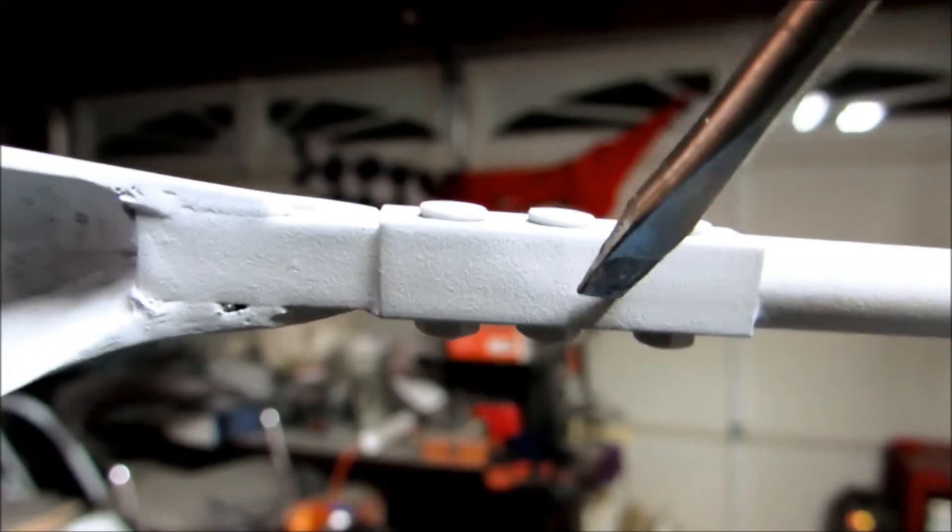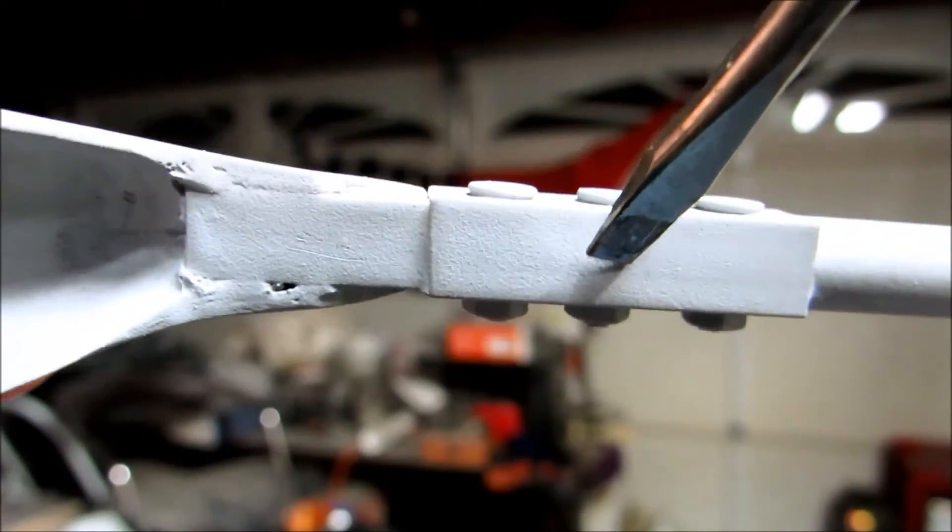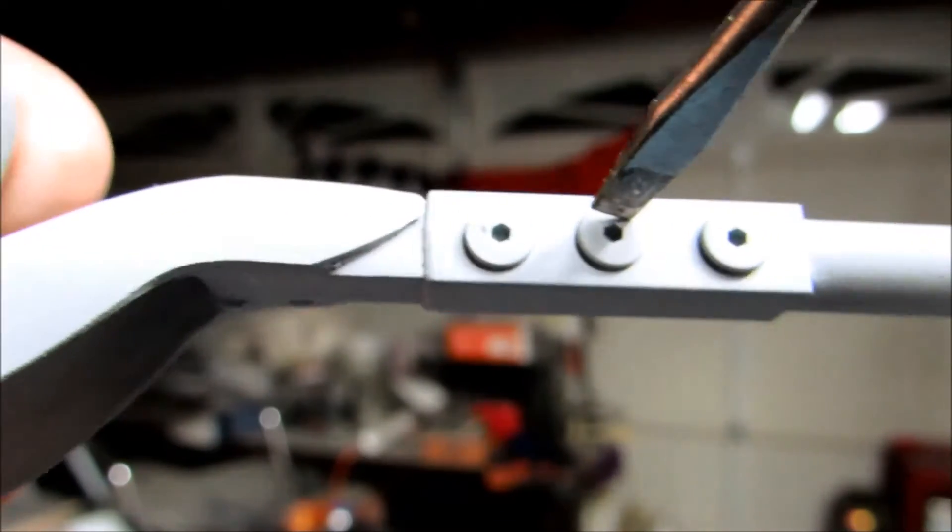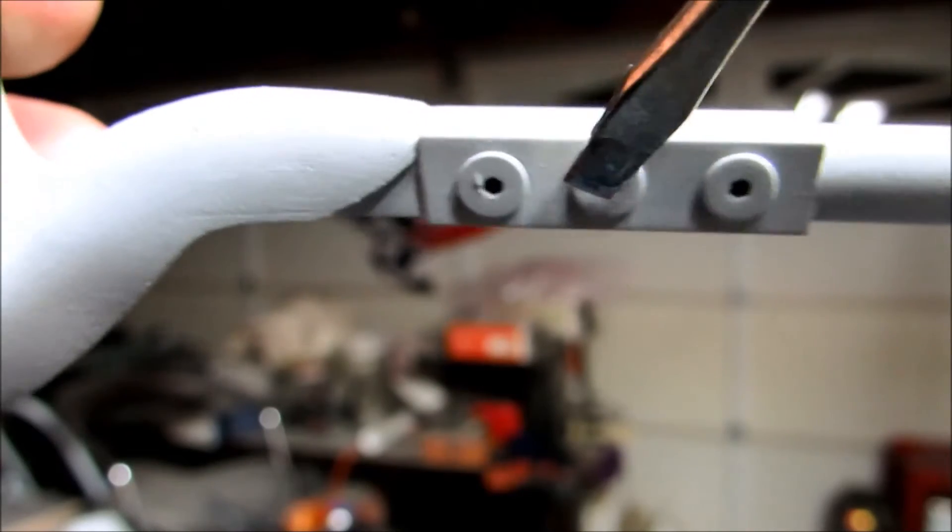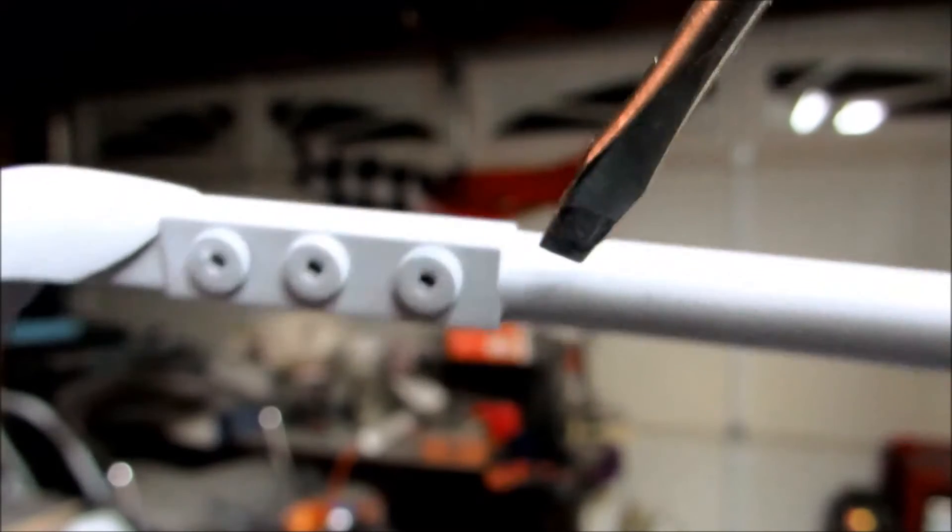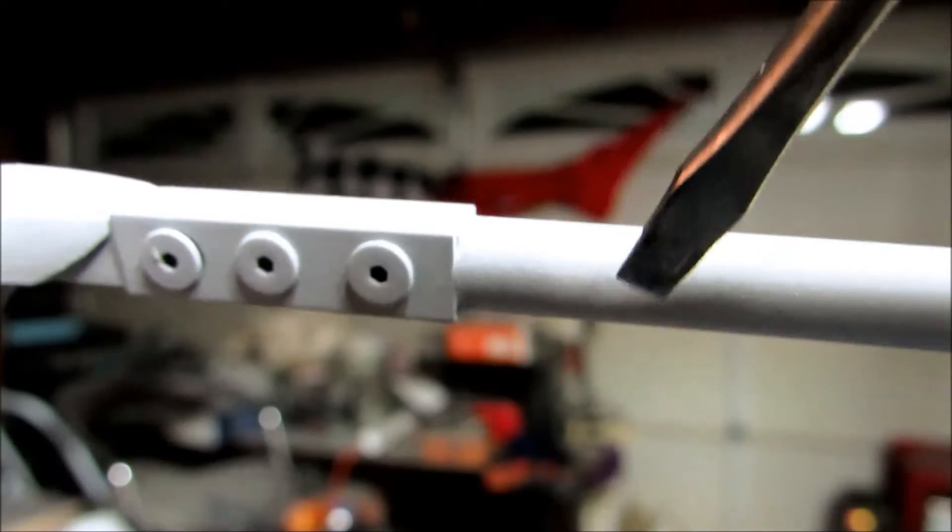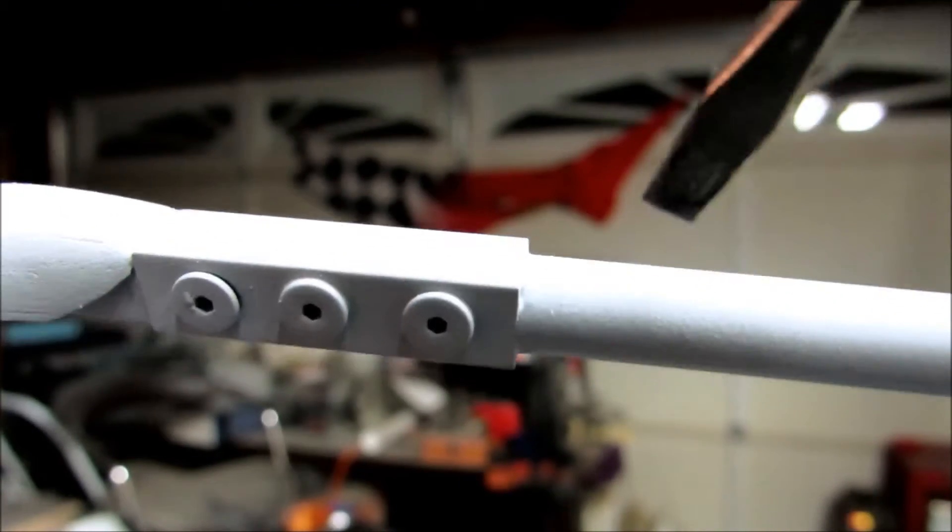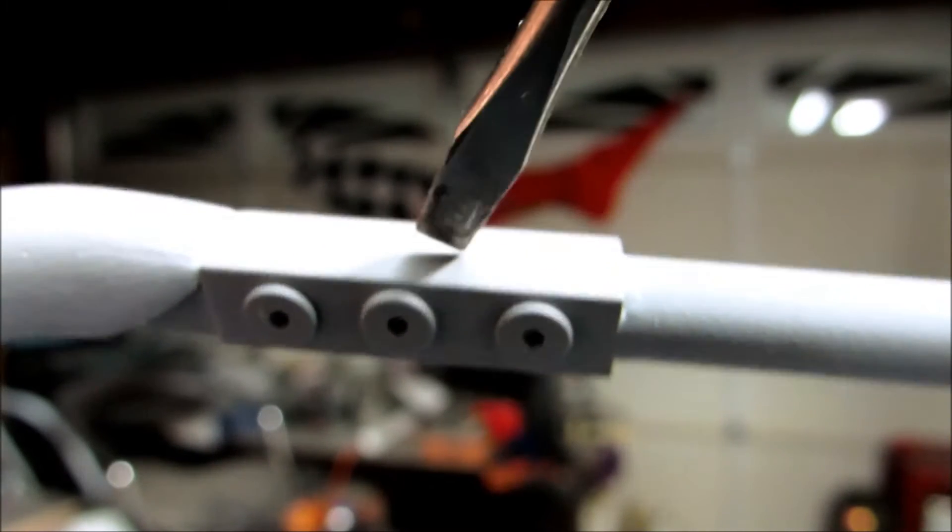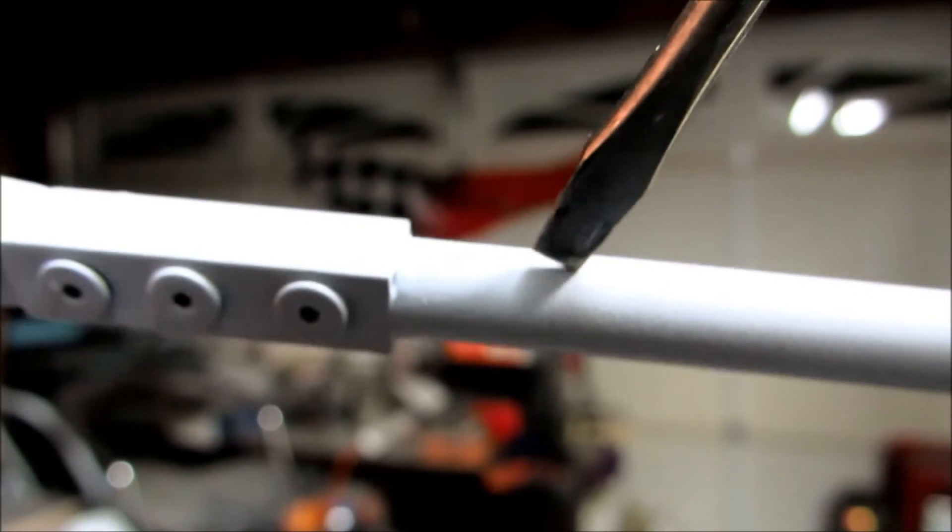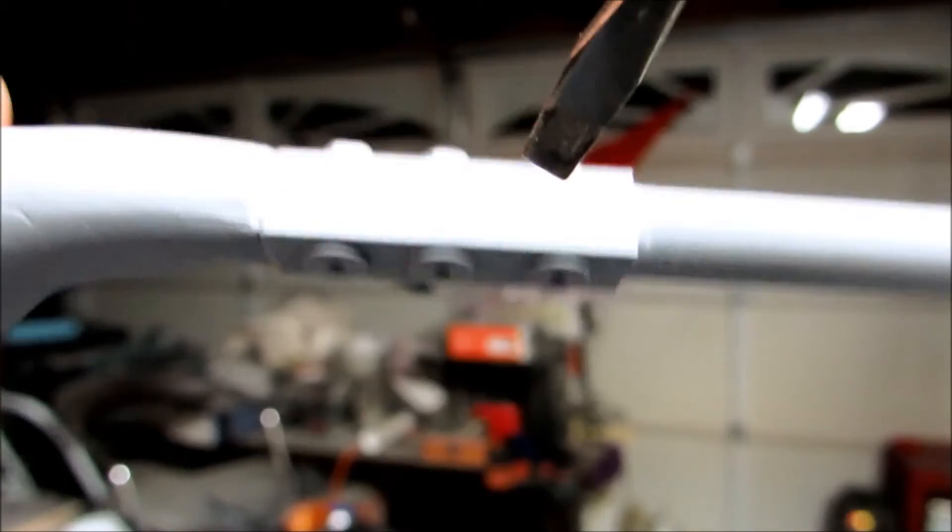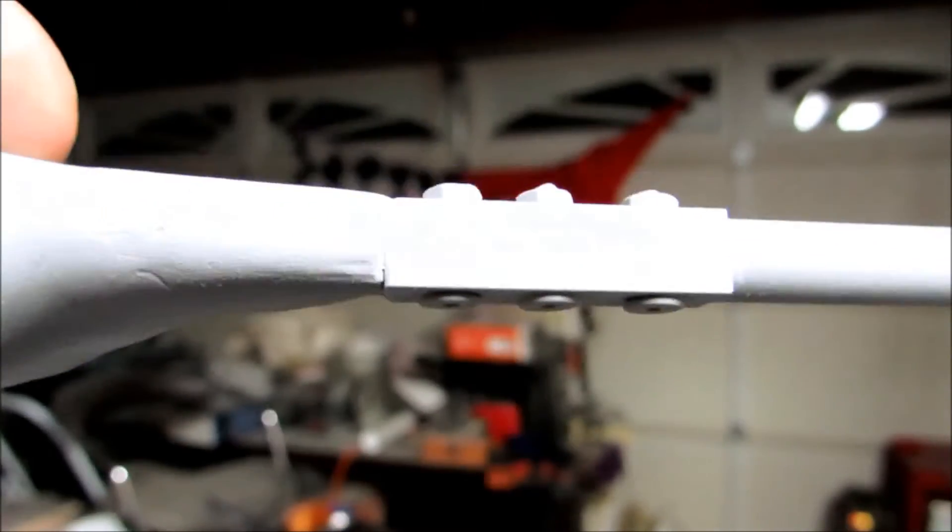This is another piece of aluminum channel. This one slides into it and was JB Welded in place, and then these 2-56 bolts run through both aluminum channels and they're all JB Welded in place, and then it transitions into a round channel. There's a smaller round channel that goes about halfway down here and a half inch into this one that locks these together. They are all roughed up on the inside and JB Welded together.